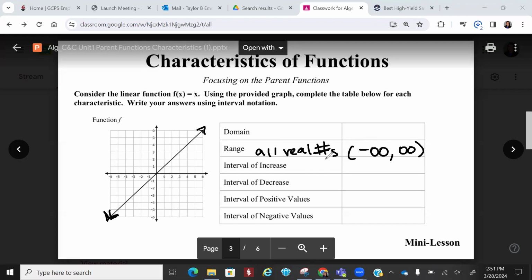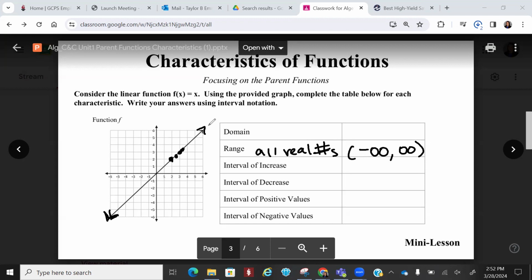Okay, so what do you mean, all? Then I can take any value. I'm going to have any value that works between negative infinity and positive infinity. So for instance, let's say (2, 2). That's going to be a point. So I have a y value at 2, a y value at 2.2, a y value at 3, a y value at 3.1. So it just keeps going continuously on forever, any number in between negative infinity and positive infinity.